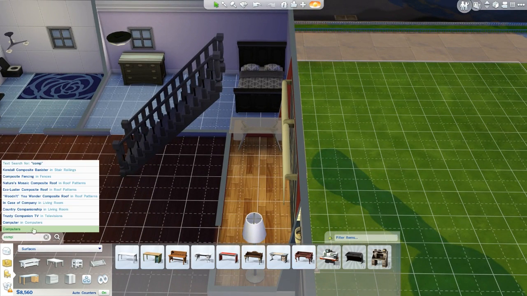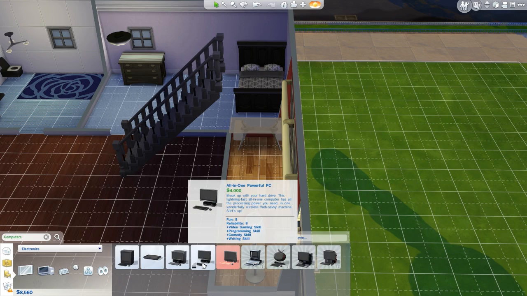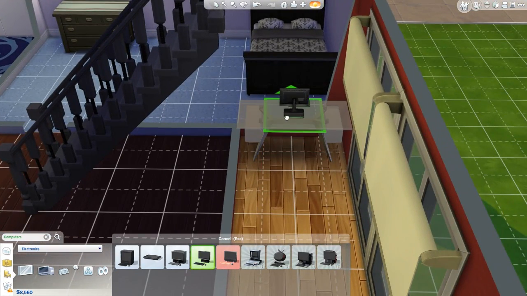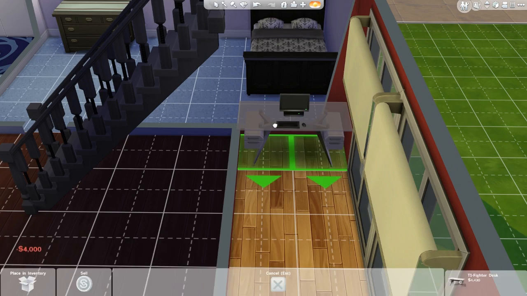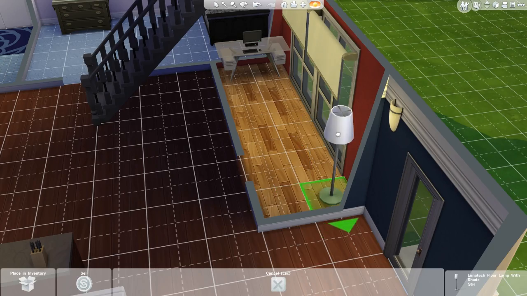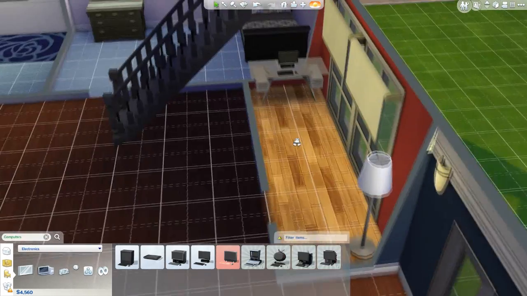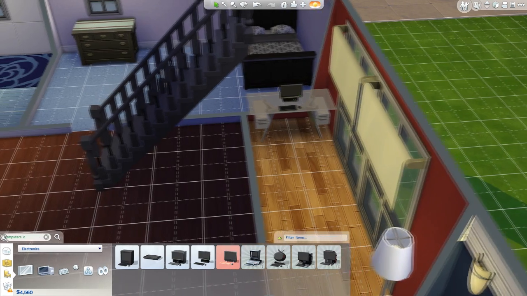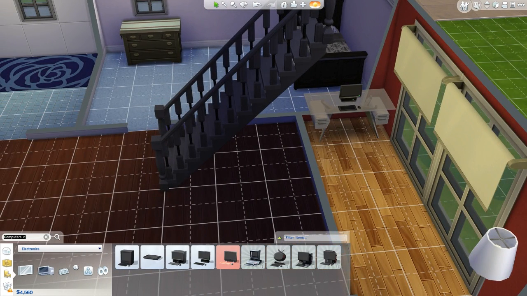But it's all good. Computers? It's all good, boo. Computer? Yeah! Why is it facing that direction? Oh, the desk's backwards. Hey! Look at that. That's a big desk for a tiny computer. Big desk and a tiny computer. I need a chair now. Computer chair. Shit. No, it's just computer chair.